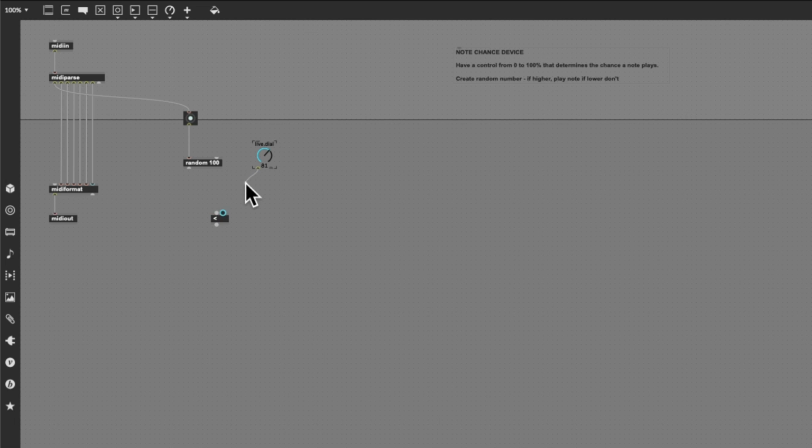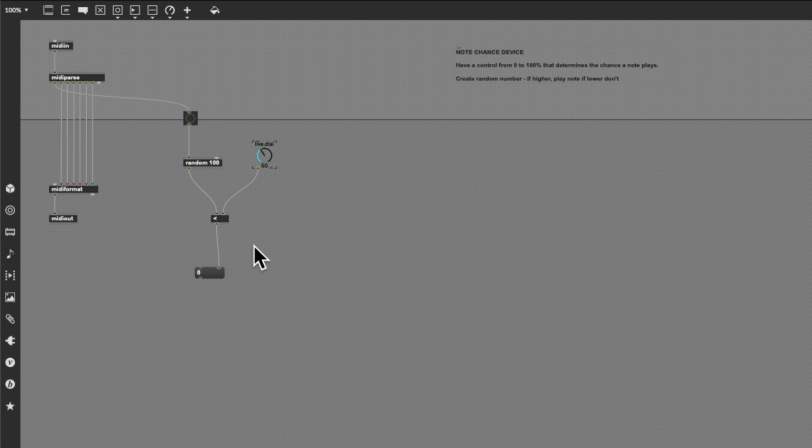So if I connect my control to this one here and I connect my random, and again, a message box. Message boxes are really useful because you can see the output. At the moment, I'm getting a 0. I'll tell you why I'm not getting a 1 at the moment. It's because I've got to actually set the value that goes in here. Even though I've connected this control, this object hasn't actually received that value of 81. So let me just set that to like 50. And you'll see this is jumping between 0 and 1.